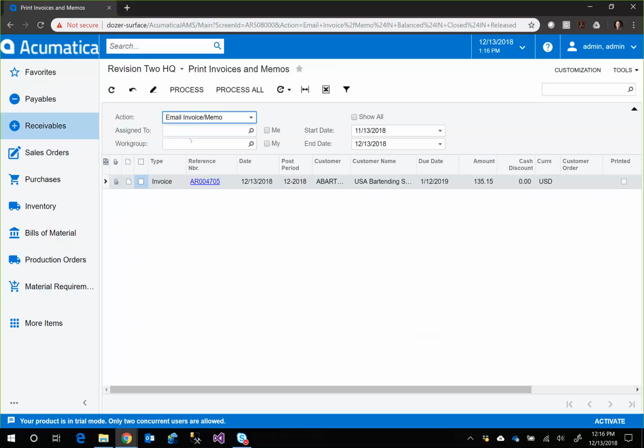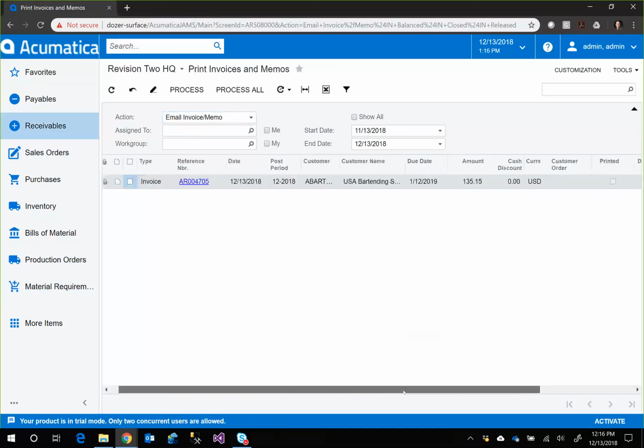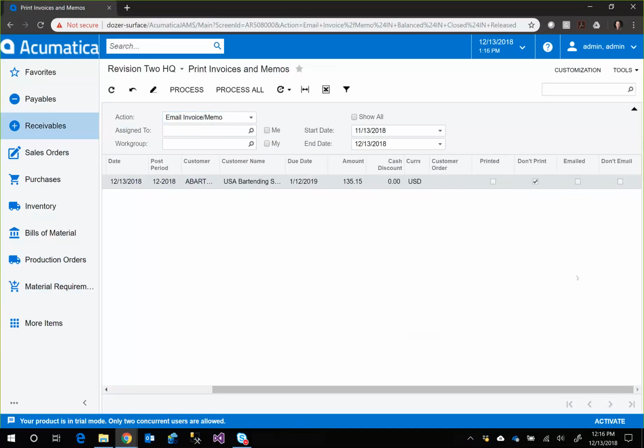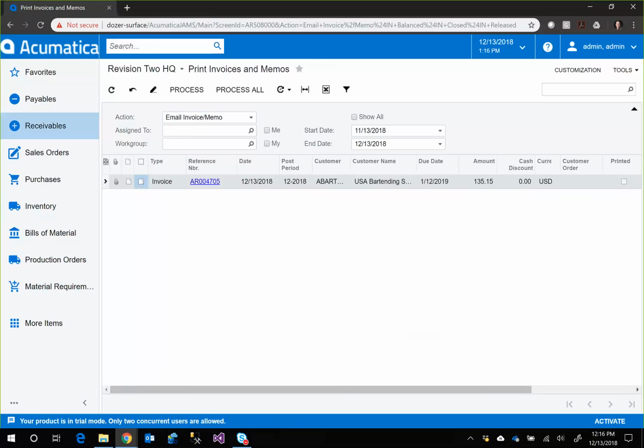So systematically, I have the option to say that a customer wants to get emailed invoices as opposed to a paper invoice. And our bartending school here likes to get those emailed instead of sent by paper. And if I scroll over here to the right, you can even see that it specifically calls out they don't want it printed, they want it emailed, and I can do this in bulk.